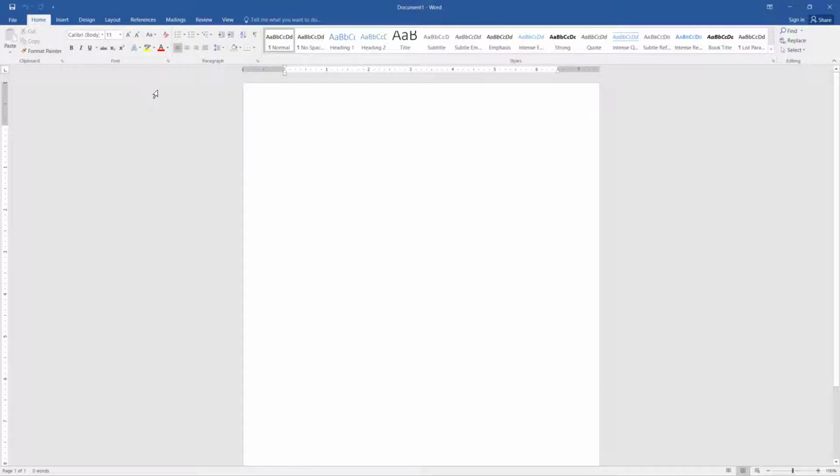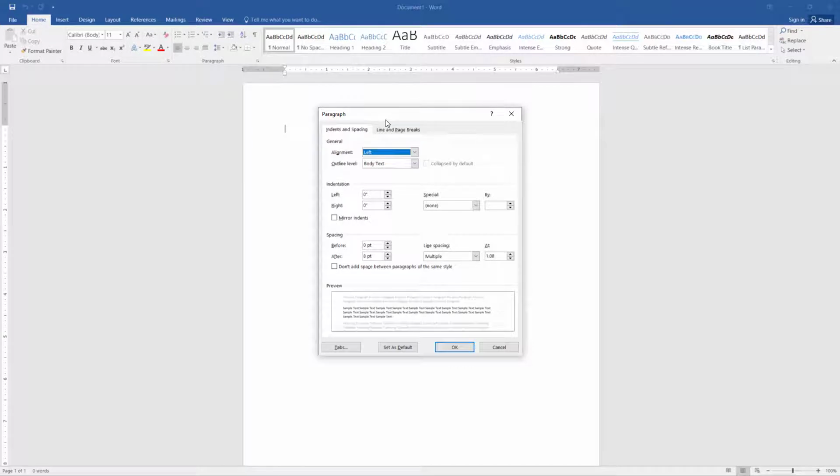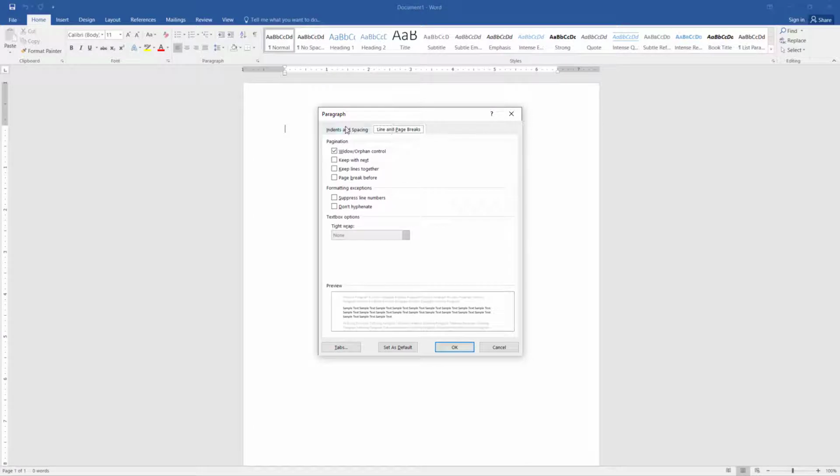Now, sometimes for one of these groups, like paragraph or font, there are more buttons available than actually are displayed in the actual groups. In the lower right corner of these menus, there is this funny button that is called a dialog box launcher, which, when you click it, brings up basically the kitchen sink for that category. It has absolutely everything that is available.